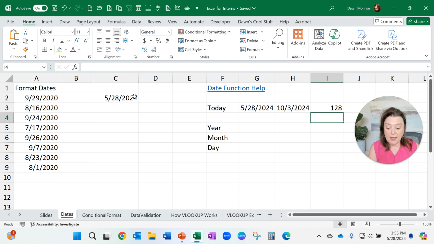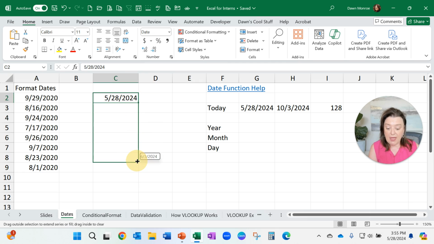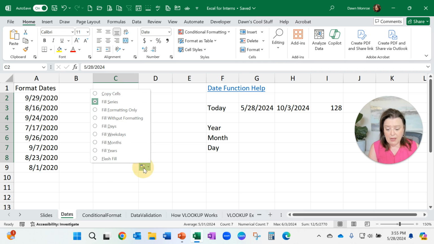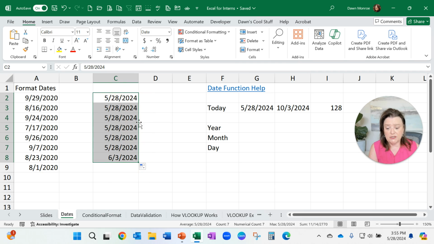Okay, few other things. If you are copying dates, use that fill handle and you can pull it down. It will normally do a series with dates. If you don't want a series and you wanted a copy, as soon as you do the fill down procedure, go ahead and click on that box and change to copy cells. Then you can fill a whole bunch of days with this actual date.